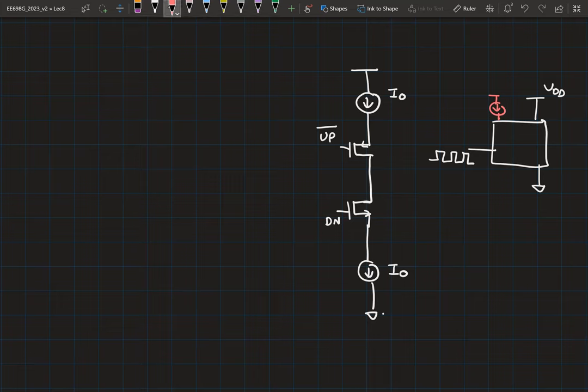So you can plot up, down, then the current waveforms I up, I down, and finally IC and VC. So can you sketch this and see if our DLL will be in steady state? Under steady state, whether this particular situation is really steady state. If it is not, see if you can back calculate what would be the steady state lock condition?